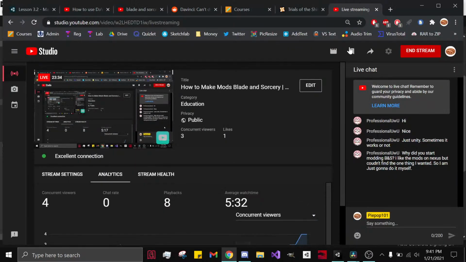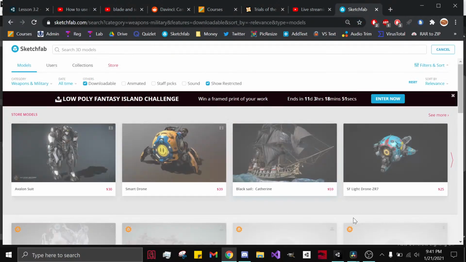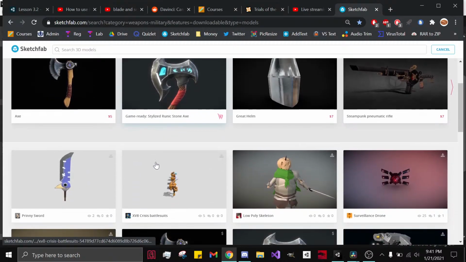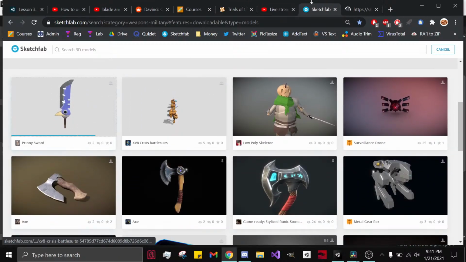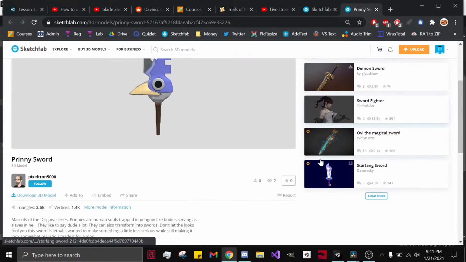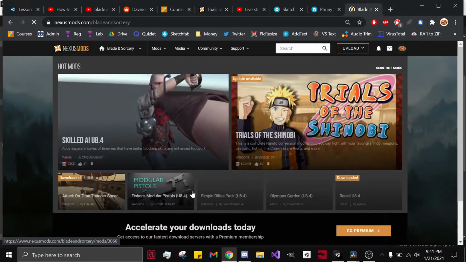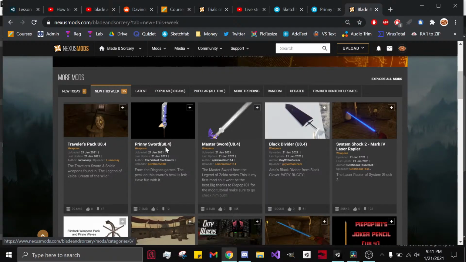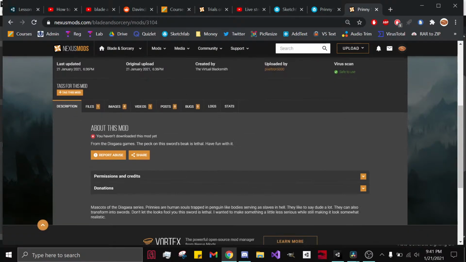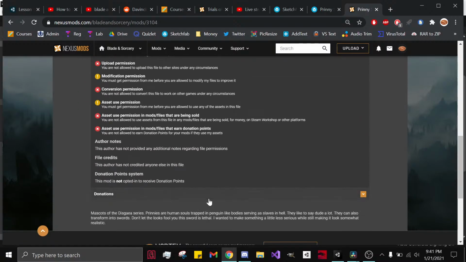And one thing I can show you while I'm here is you go to Sketchfab. One thing that helps with finding models: weapons and military, downloadable, most recent. It shows you the most recent ones that are cool. For example, you see this sword. I didn't realize this. Look at this. This description is really funny because look at that. This guy just made that exact weapon, with that exact description too. Did he give it a credit? Ha! No, he did not.